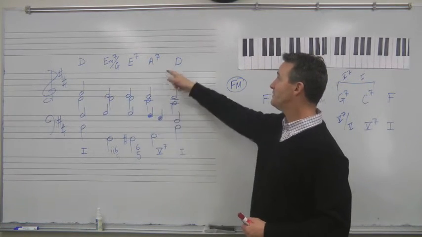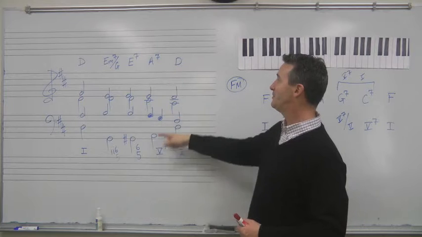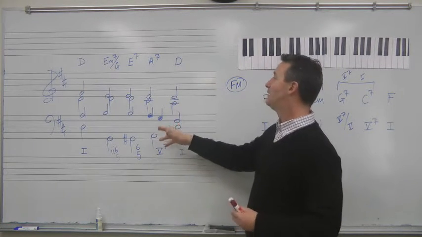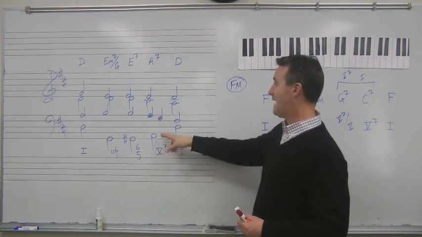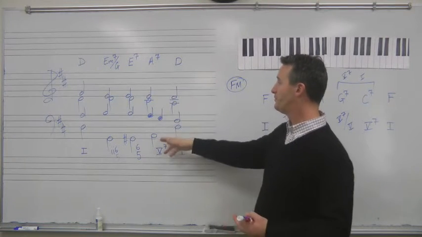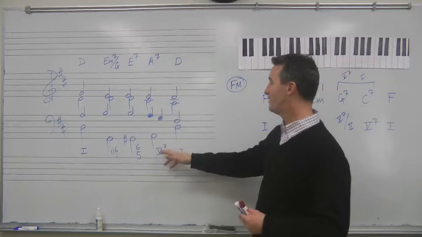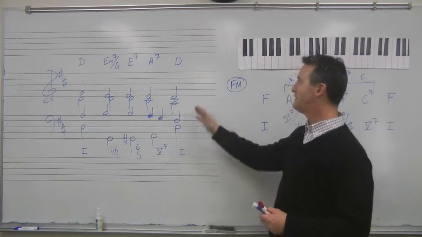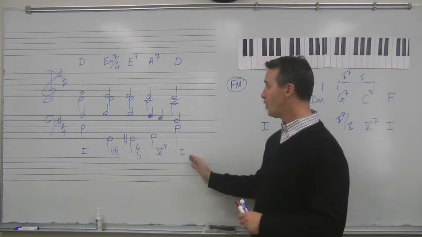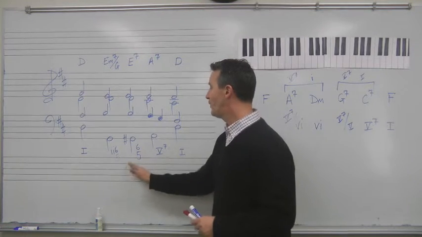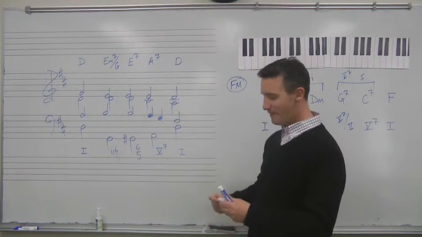Then we get into this chord here. This is an A7 chord, and it is perfectly fine in the key. A, C sharp, E, G. No problems with that. The G is here connecting these two chords, but there's nothing wrong with that. And then finally we get a D1 chord. No problems there. So this is the one where we have an issue. This chord doesn't seem to make sense.